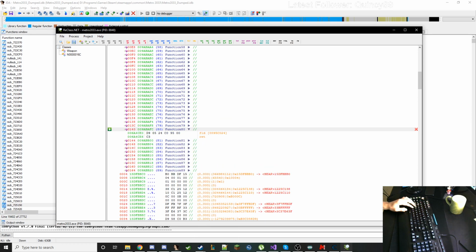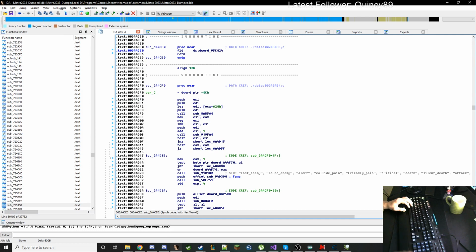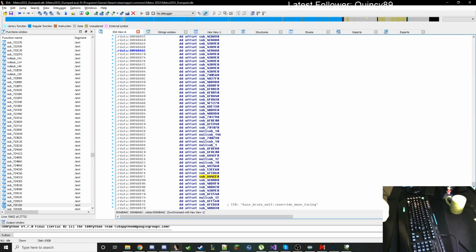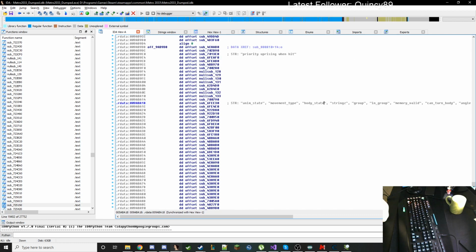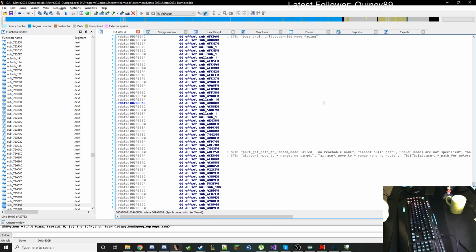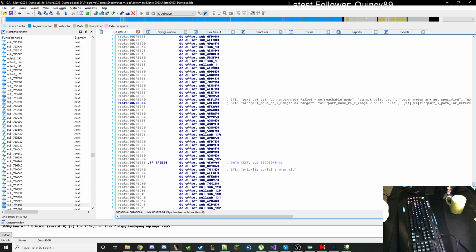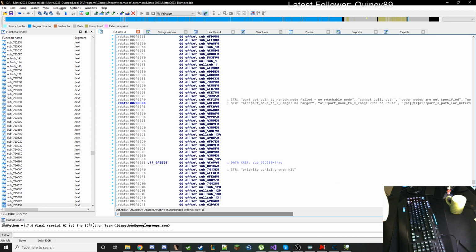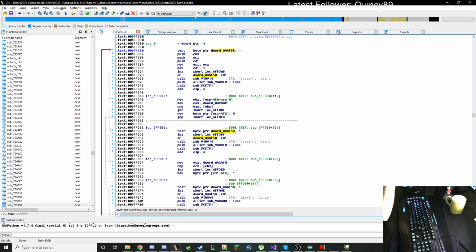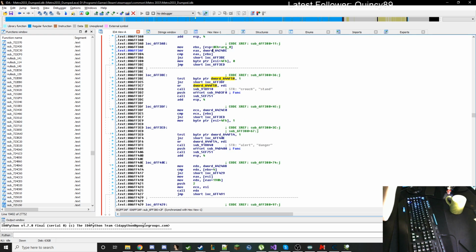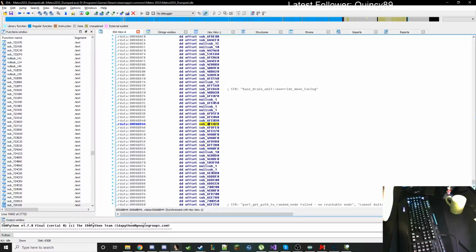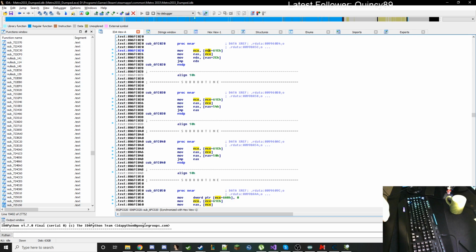What is this? AI move part 2. Crash stand called. Some of these functions are whack.